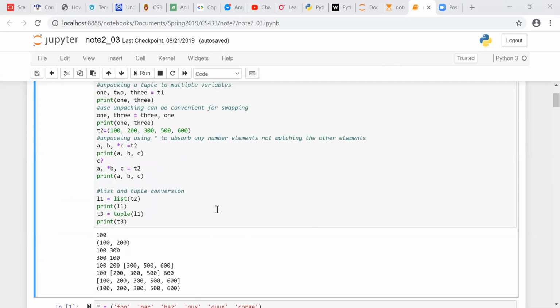So this is regarding unpacking. What the next two statements try to show is that we can also convert. Over here, T2 is a tuple, and if you want to convert it to a list, you just call list. Basically, over here you call list as a constructor.